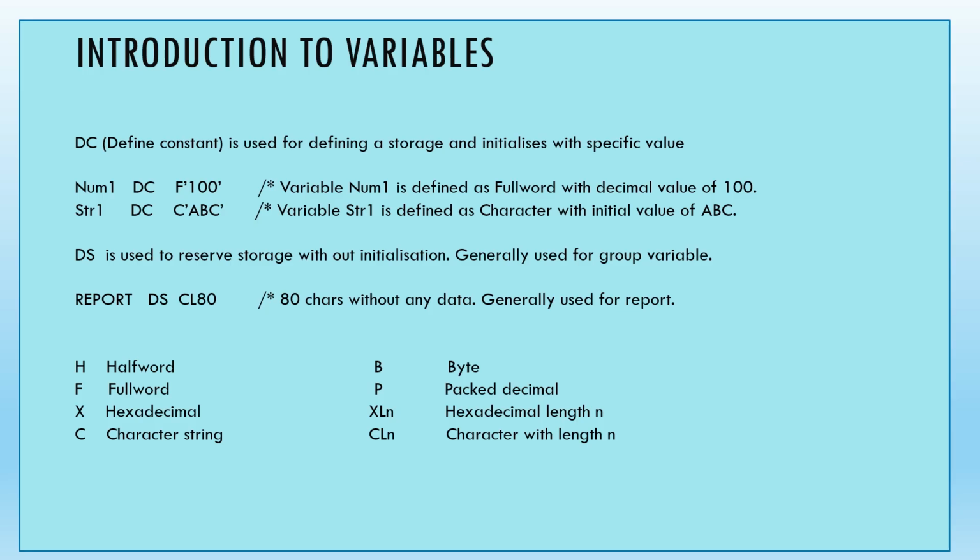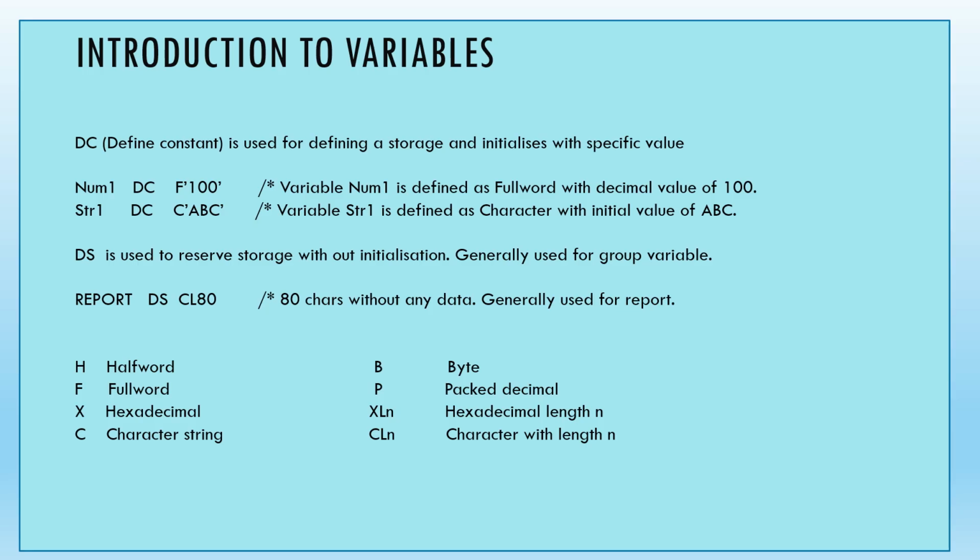Okay, then we are going with DS. What is a DS? Here we are just reserving storage, but we are not doing any initialization. Why do we do it? You have seen in COBOL, we have a group variable and there will be variables below that. Each of those variables may have some initial value, let us say EMP_DATA, which has an employee number, employee name, employee gender, date of birth, things like that. Similarly, we have a group variable there. Here it is more or less like that.